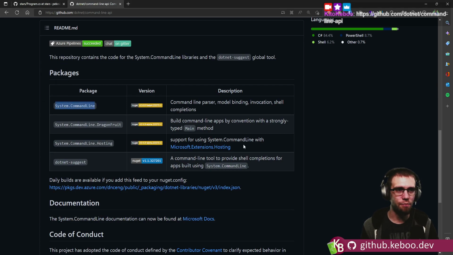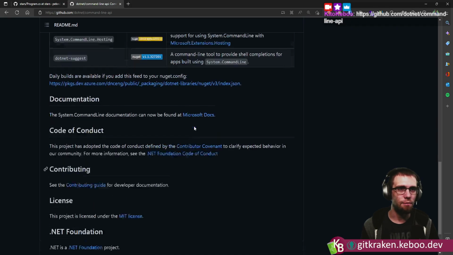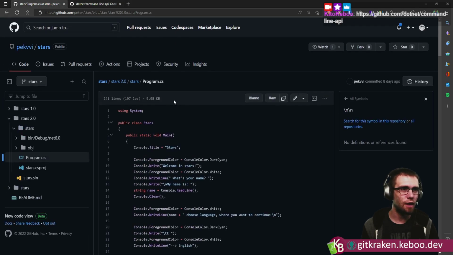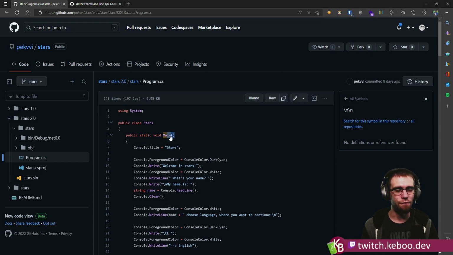But this is a project from Microsoft that basically makes parsing in your main method easier. So it's probably not very helpful to you at the moment, because normally people, for their console apps, pass in command line arguments. And so you'll end up setting a string array as part of your main method. The moment you start parsing that string array, things get complicated fast.